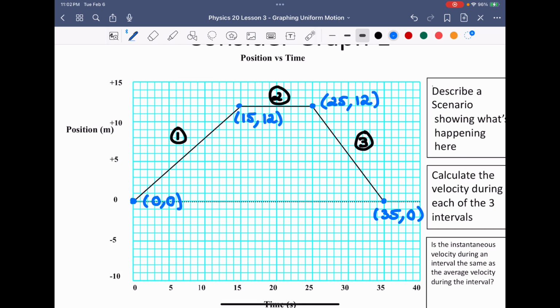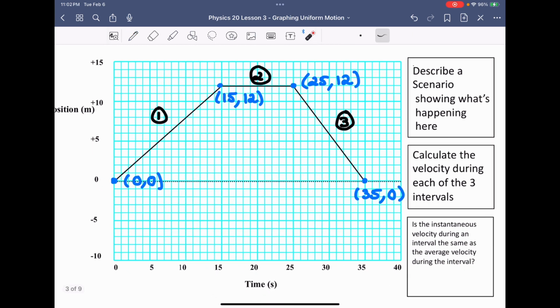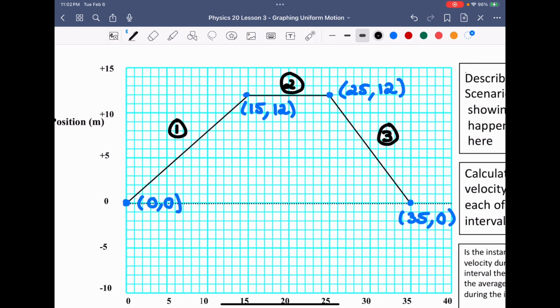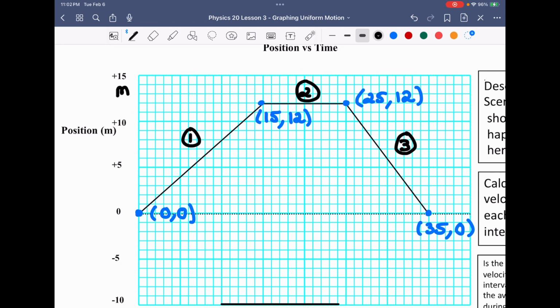Okay, now the point of this is we want to calculate the velocities during these 3 intervals. That's what this bubble says here. So what we're going to do is we're going to calculate the slopes at those 3 following regions. So starting off with number 1, we're going to calculate the slope by doing y2 minus y1 over x2 minus x1. And so I'm going to get 12 minus 0 over 15 minus 0. Now, as an answer, when I simplify this, I should get 4 over 5, which then would give me an answer of, if I write it slightly below here, positive 0.8 meters per second. Now you're probably like, why do I include a positive in front? Not only is it a positive slope, it's a vector quantity.